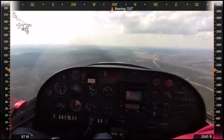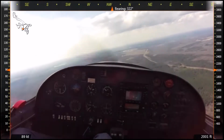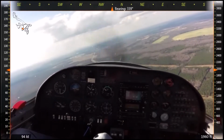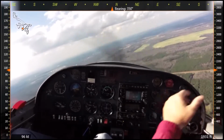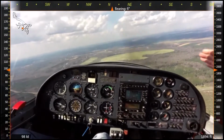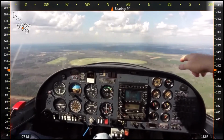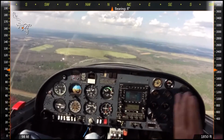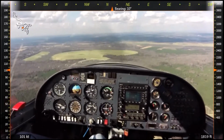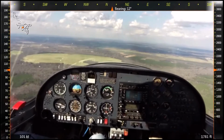Now, we're going to fly over our intended area of maneuver, and we're going to clear it. That's part of the clearing in LC comps when you're doing a low altitude maneuver like this. You see where that little strip of trees kind of sticks out where we're headed right now? We're going to fly across our area, and we'll make a 360 around it while we descend. And we'll be looking for obstacles here as well.